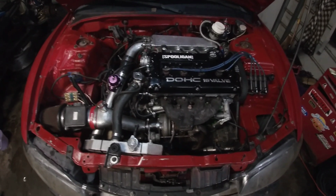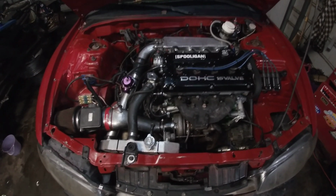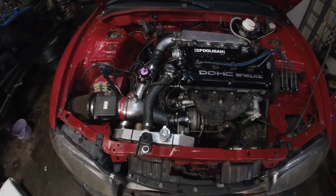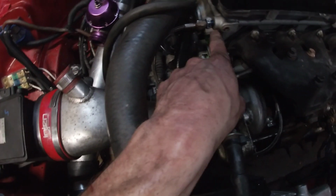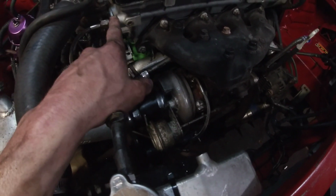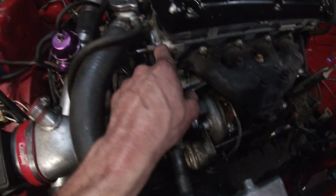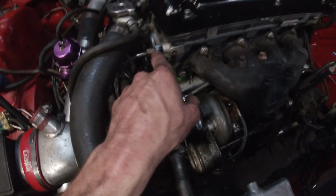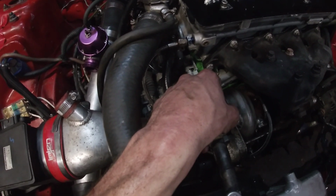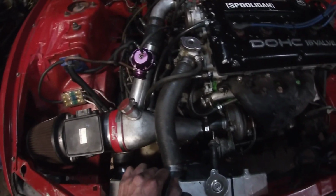Alright, so turbo's on, everything's together, oil lines are all on. I'm gonna let the car down off the jack stands and start it up, make sure there's no leaks with the oil lines. I'm kind of worried about this one. I couldn't use the banjo bolt line because I had to use a different line completely, and I couldn't find any that had that end and the banjo bolt end on it. So I had to use this fitting here. Thank God I have a bunch of random fittings. I've used them before, and I don't remember ever having a problem with them, but I'm just worried it's gonna leak. Same with that one down there on the turbo itself. So we'll find out here in a minute.